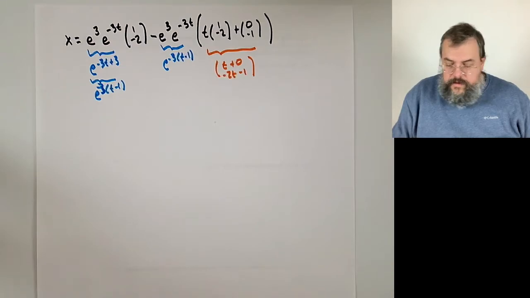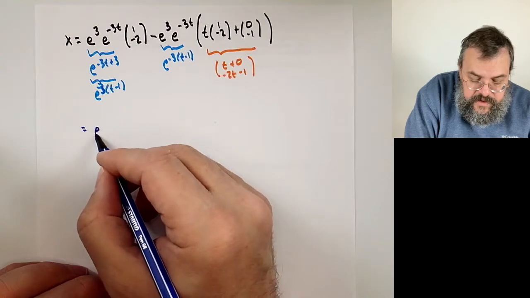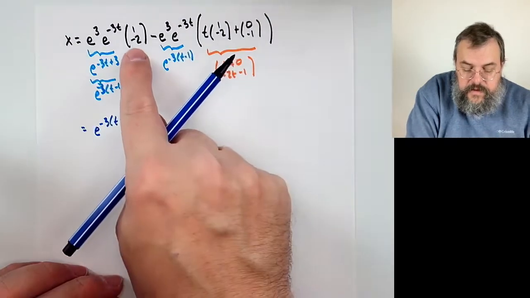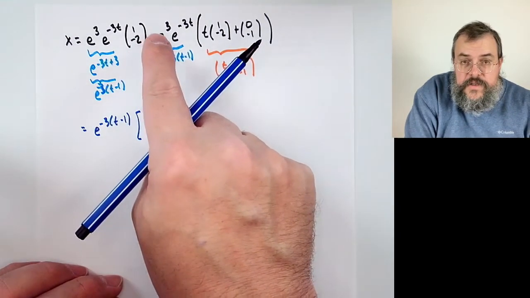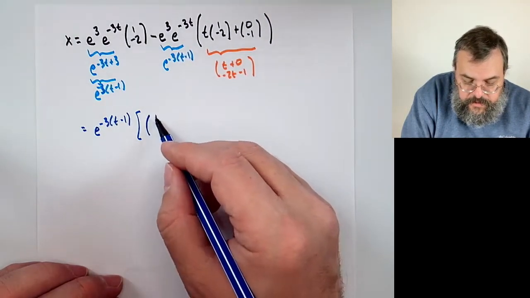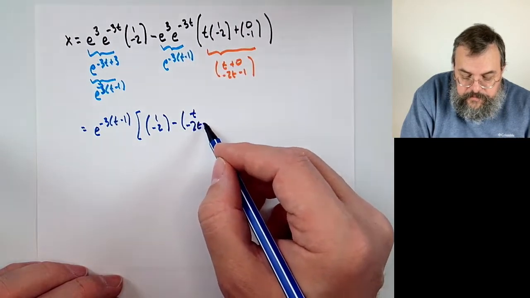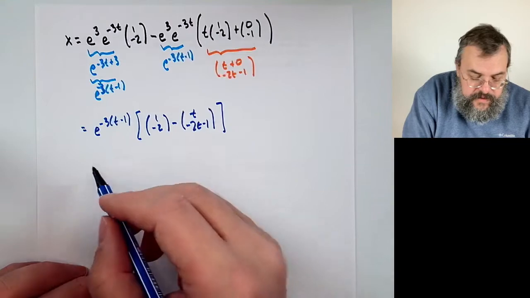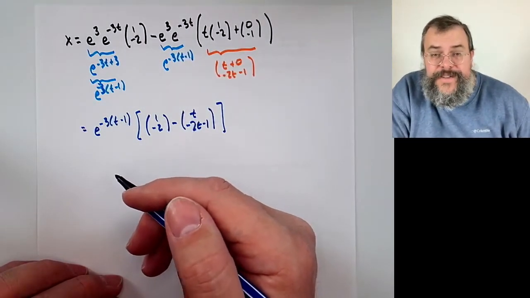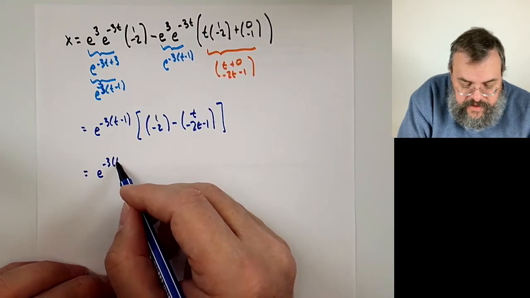So what does this become? Well, if we factor out the e to the minus 3 times t minus 1, then what we have is the 1 minus 2 subtract this. And we'll do that a little bit slowly. We won't try to do it all in our heads at once. It's always dangerous to try to do everything in your head at once. I'm proof of that; you've seen already, I've made some small errors. But the good news is we can check for our errors and we can fix them.